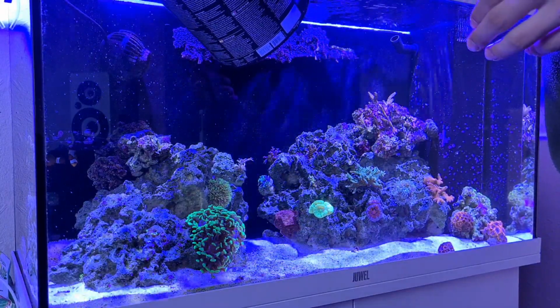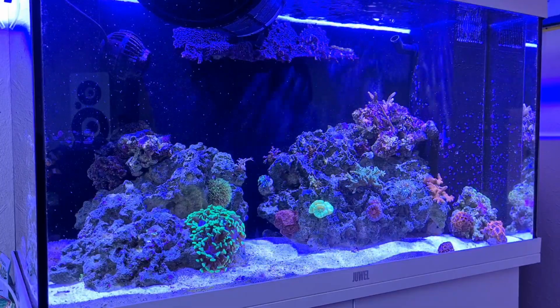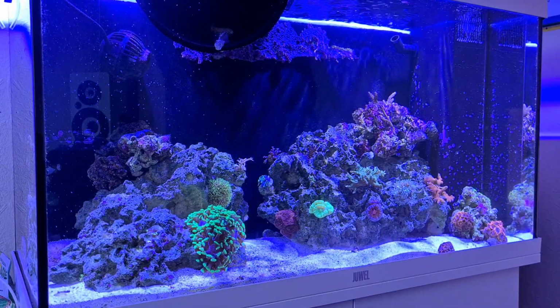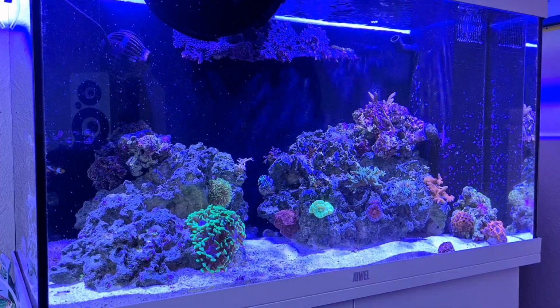So I just sunk the bucket a little bit in there, and then I kind of just slowly tip them out. And the first one, very eager to get out of the bucket, was the algae blenny. It didn't hide away straight. Actually, I could always see it. Never hid away underneath the rock for a few days. It was just straight out, which was great. It just went in that middle bit there.